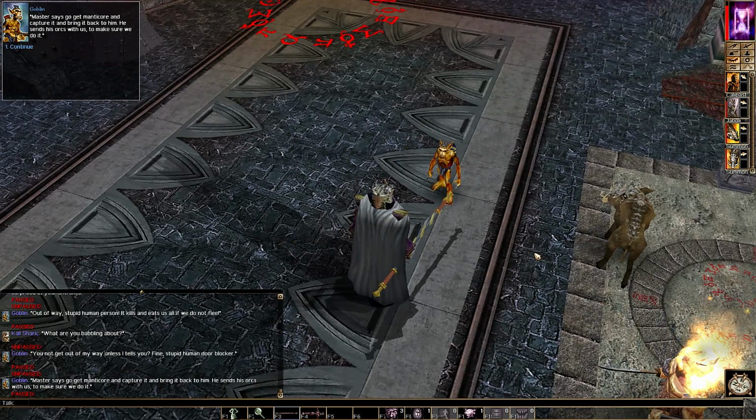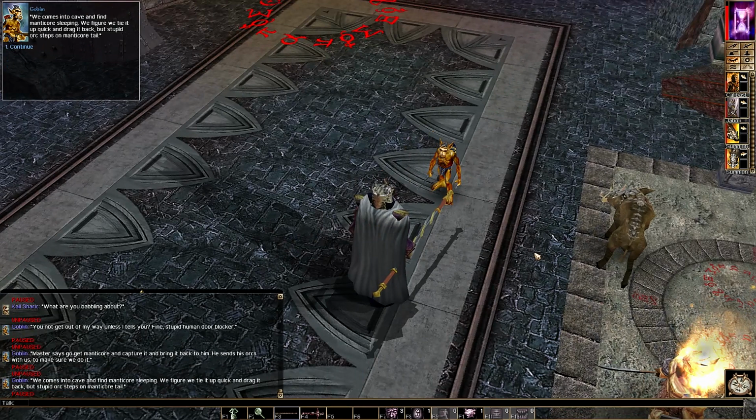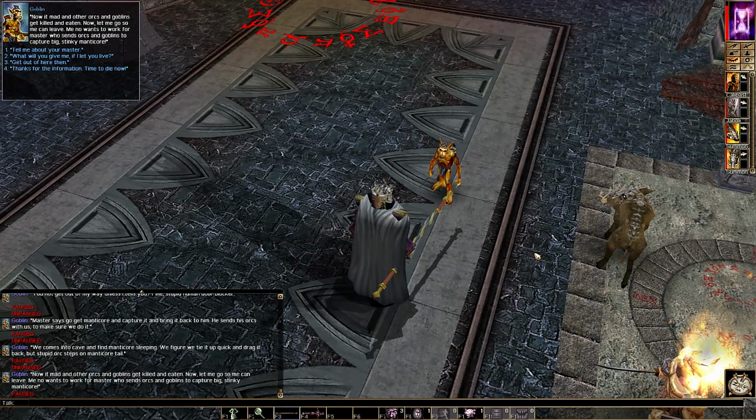Master says go get Manticore and capture it and bring it back to him. He sends his orcs with us to make sure we do it. We comes into cave and find Manticore sleeping. We figure we'd tie it up quick and drag it back, but stupid orc steps on Manticore tail. Now it's mad and other orcs and goblins get killed and eaten. Now let me go so we can leave. Mino wants to work for Master who sends orc and goblins to capture big stinky Manticore.